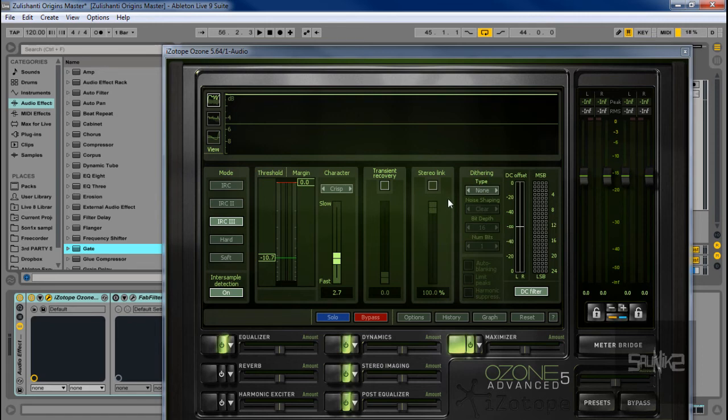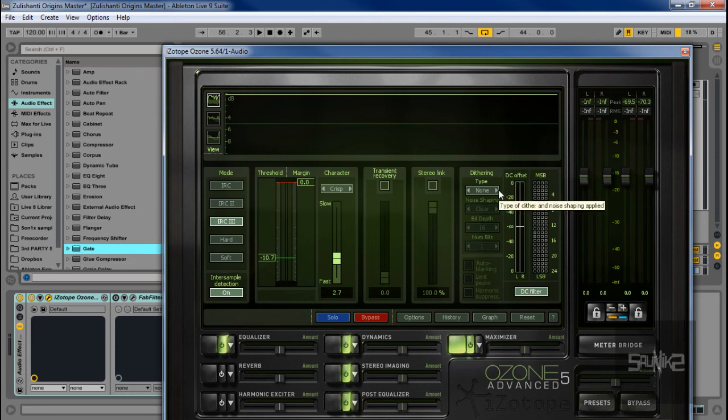Assuming you don't have any other plugins that are applying dithering, you can apply it here, and there's different modes to it. For those of you who don't know what dithering is, dithering adds a little bit of an undertone of noise to your tracks, so when you're encoding it down to MP3s, it'll help preserve the quality of the track. You only want to apply dithering once to your track, so make sure you're keeping track of where you actually apply it.